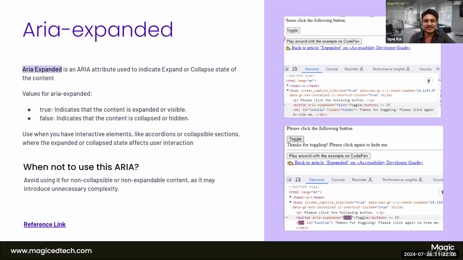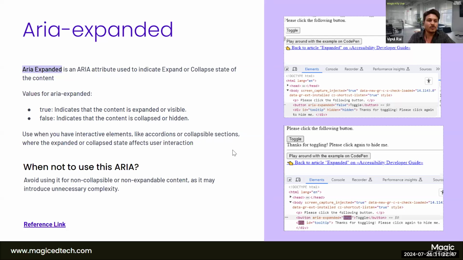Now in the left panel section, we have an example of a toggle button where it will be announced as the toggle. In the code you can see ARIA expanded is provided as false. This is provided in a button tag. When this is experienced by the screen reader, it will announce toggle button collapsed. Now when we click it or press enter on it, the announcement will change to expanded. The screen reader will announce toggle button expanded. In this situation, ARIA expanded will be dynamically changed to true in the HTML.